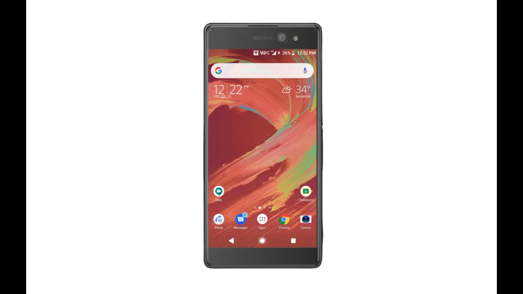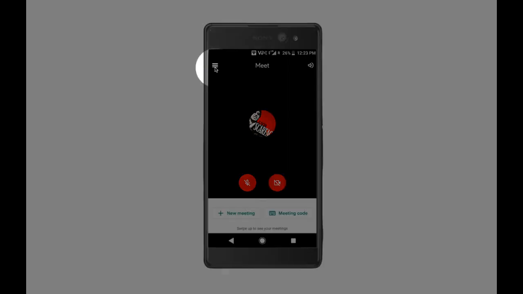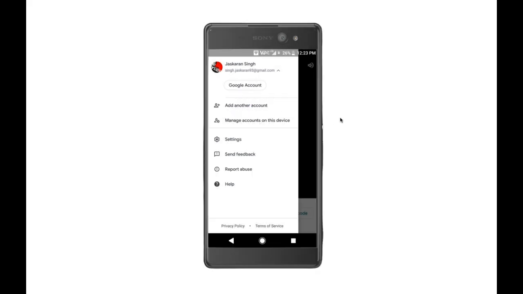The process is similar on the Android devices also. You just have to open the app, and if you have already signed in using your ID, just click on these three bars icon and this arrow icon, and then click on add another account and follow the same procedure to add your account. Now you can add your account in your phone's settings section also. Just go into settings and click on user accounts, and you can add another Google account there, and then it will appear in all your Google apps. So whenever you have to use an app with your Gsuite ID, just switch that account to your Gsuite account.